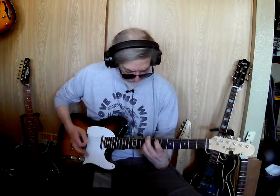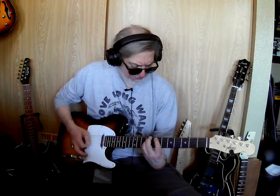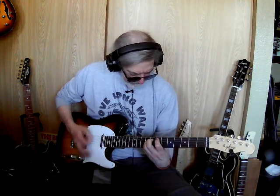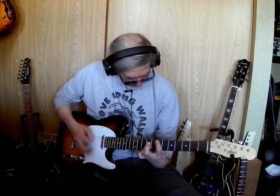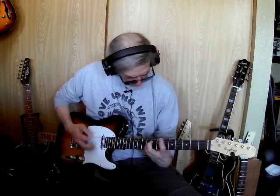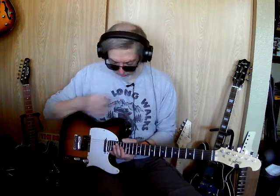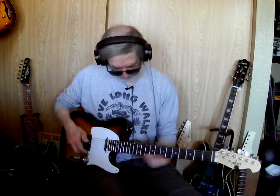I can play some Ted Nugent, man. To answer the questions about the rest of the guitar — why it plays so true, I have no idea, because I did have to hit the truss rod because the neck was just a little bit out. I lowered the action, and had to lower the pickup too. Because when I lowered the action, the pickup was right on the strings — the high E was literally right on the pickup when I lowered them.